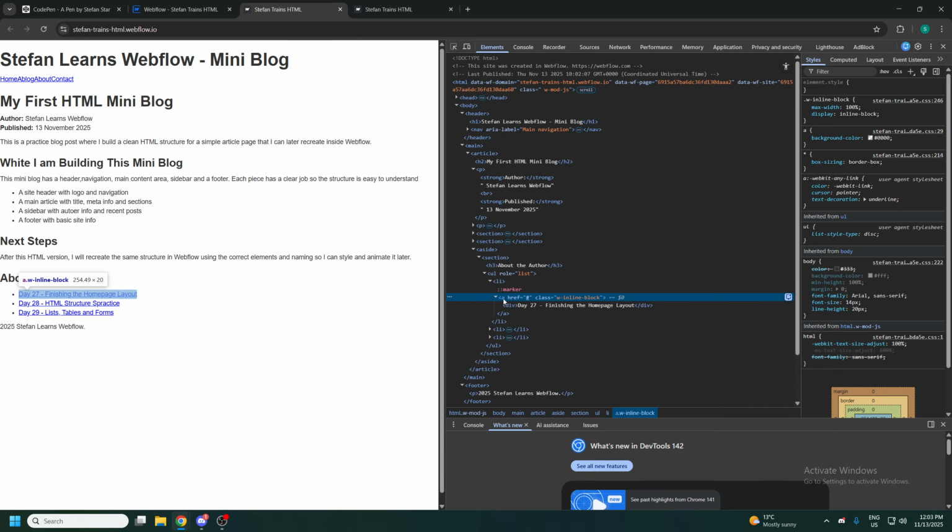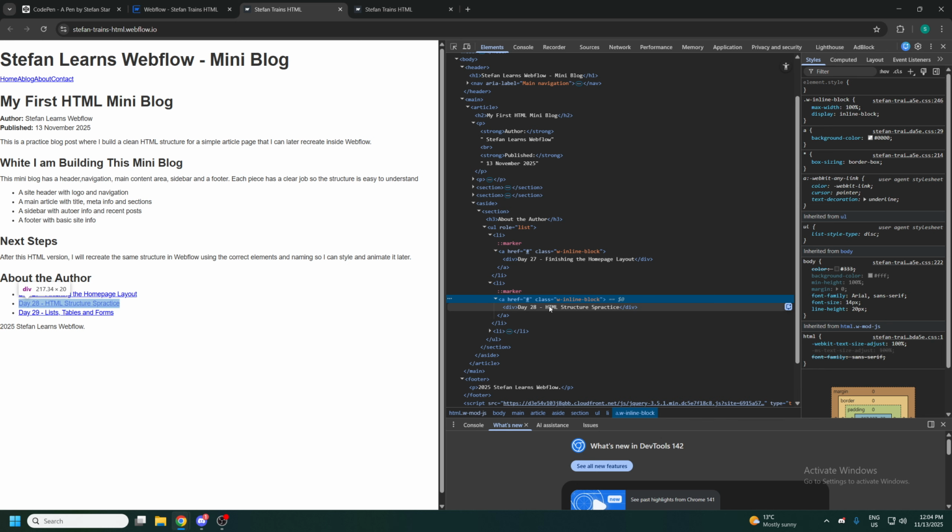We still have the anchor tag with the href pointing to an internal page. Here it's not pointing to anything, but if you have a website, you point somewhere. And you have a class with inline block, and inside you have a div with the text. And that's how this structure looks in Webflow. I guess this is the normal way to do it.